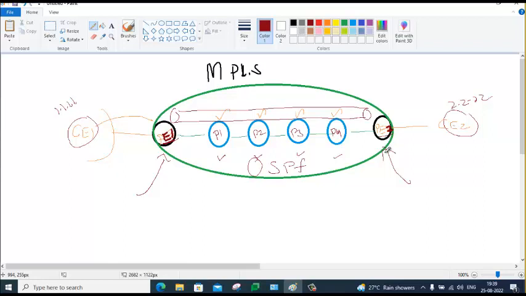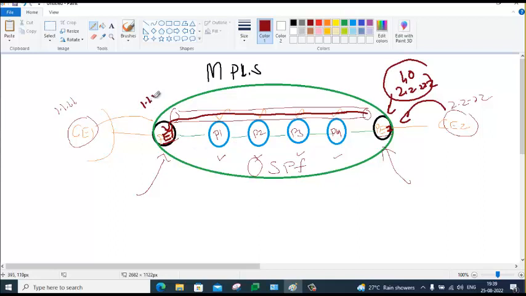So the role of BGP is to bring the tunnel up and take the label provided by this provider edge router for this customer network 2.2.2.2. The customer network is learned through advertisement. For this, the provider edge is going to assign a label, let's say 40. This information will be advertised via this, and this will learn it.